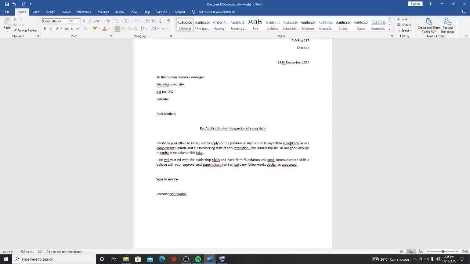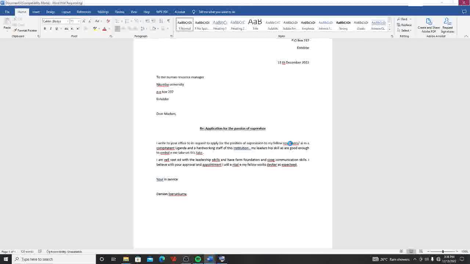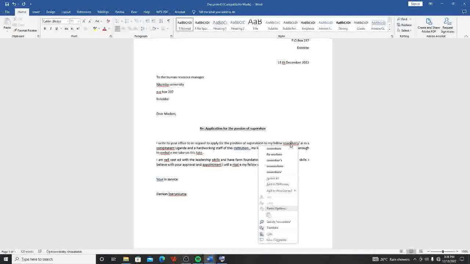And it should be able to give you a shortcut menu from which you have suggestions of different words that you intended to work with.